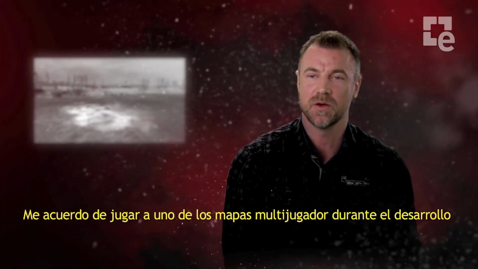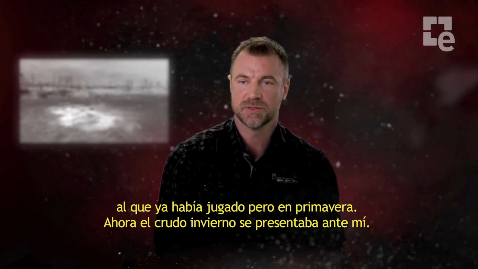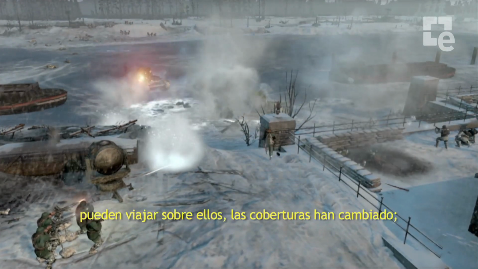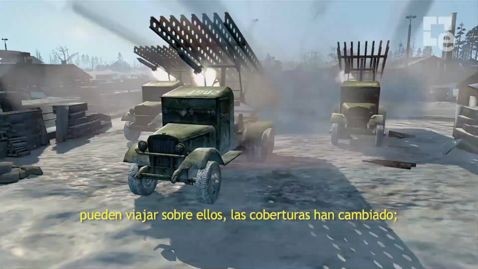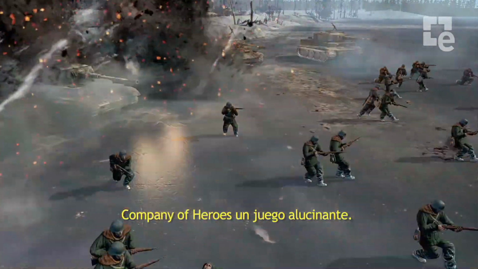I remember playing one of our multiplayer maps early in development, where I had originally played it in the spring, now it's in the dead of winter. The rivers are now frozen over. My tanks and my troops can travel over them. The cover is all changed. It's a completely different experience. And that's what makes Company of Heroes so amazing.